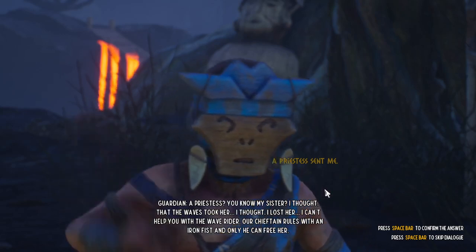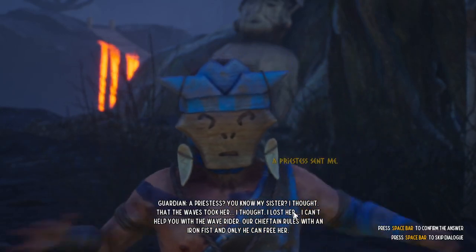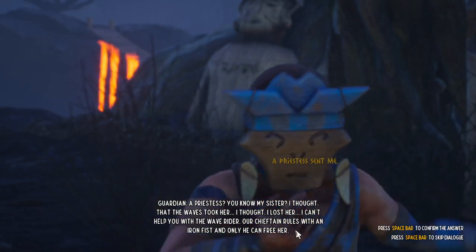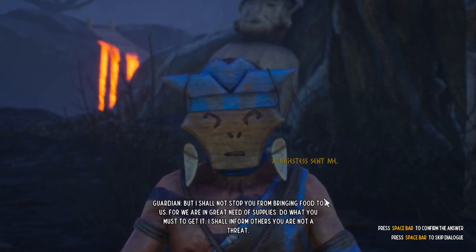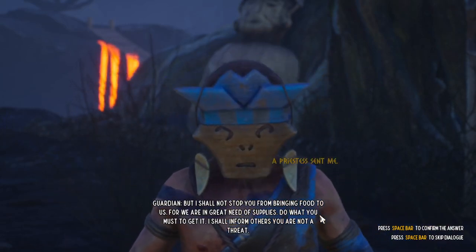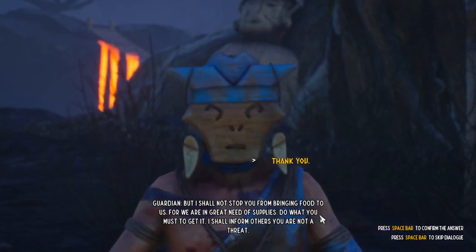Priestess? You know my sister? I thought that the waves took her. I thought I lost her. I can't help you with a wave rider. A chieftain rules with an iron fist and only he can free her. But I shall not stop you from bringing food to us. We are in great need of supplies. Do what you must to get it. I shall inform others you are not a threat.